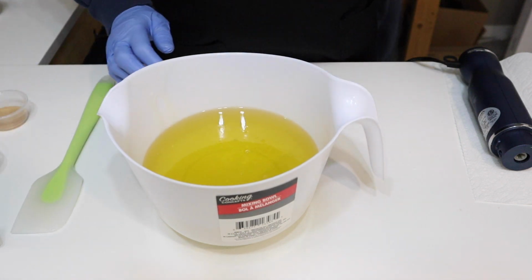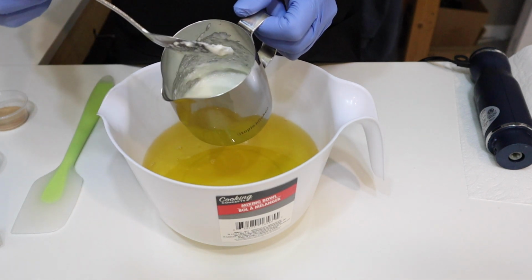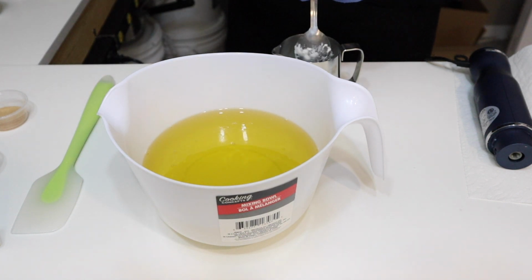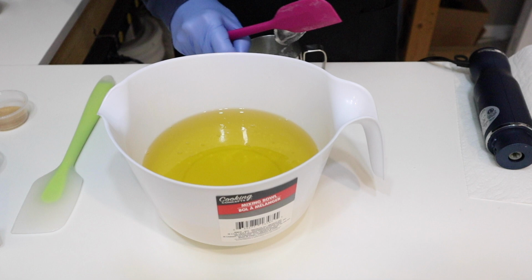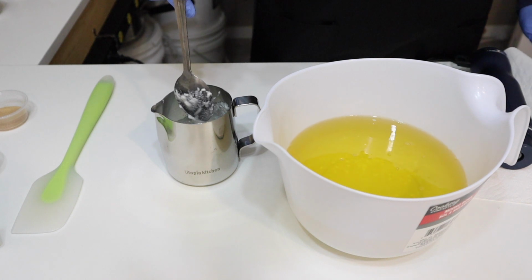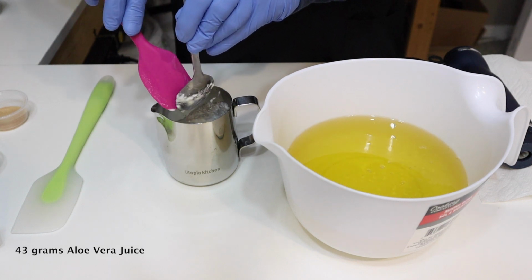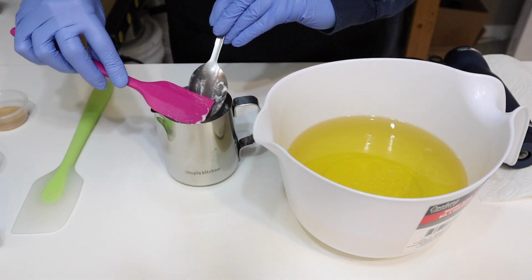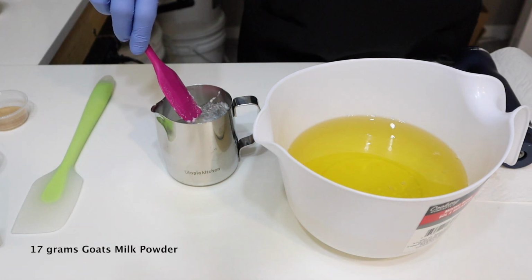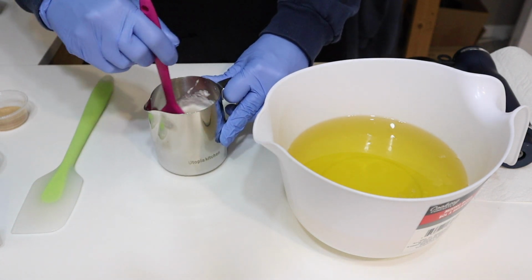All right, so now we have our oils here. In this little metal container, I have my goat's milk mixed with aloe vera juice. We have 43 grams of aloe vera juice, and I have 17 grams of goat's milk powder. To start the process of breaking this down, I have stirred this in and let it set.